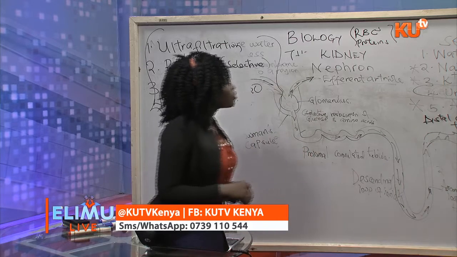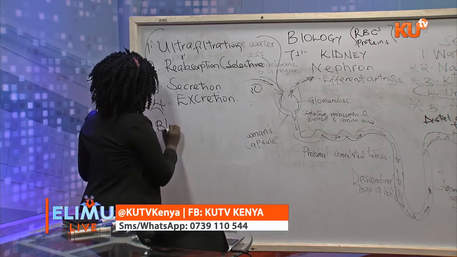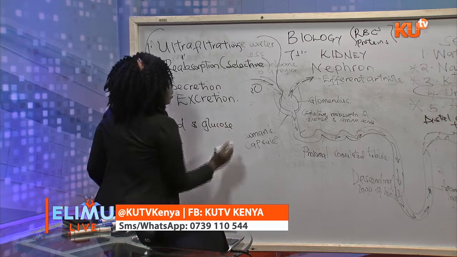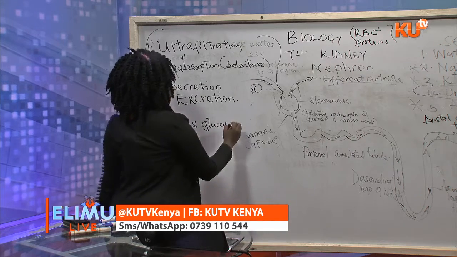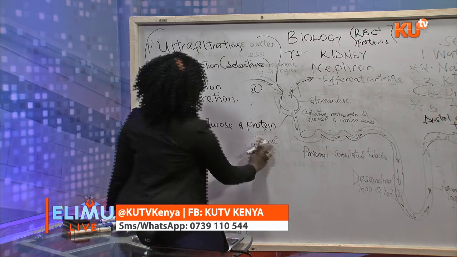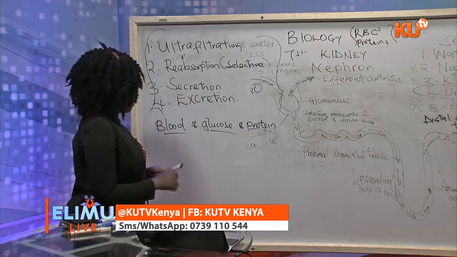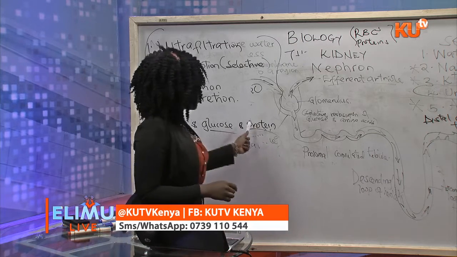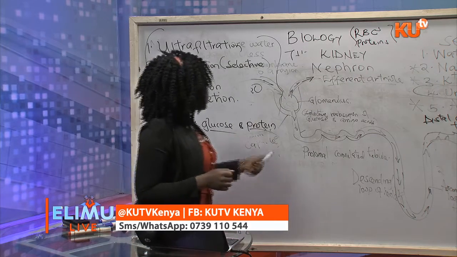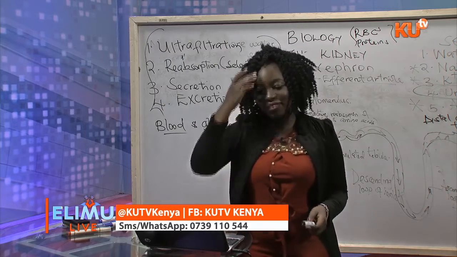That is why, if you are asked why glucose and blood are not found in the urine, neither is protein found in the urine. These ones are not found in the urine. Why? Because the blood and the protein remain as the residue in the glomerulus, and the glucose was reabsorbed in the proximal convoluted tubule. Up to there, I hope we are together.